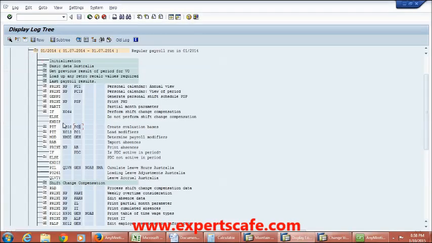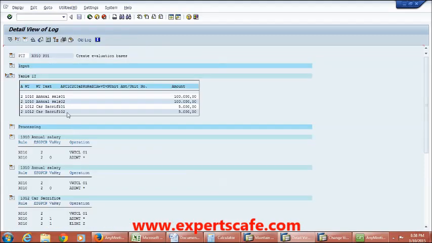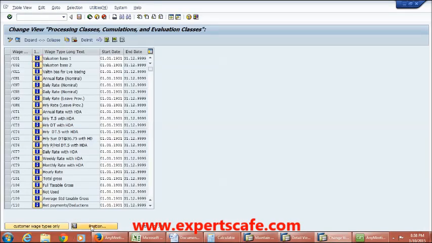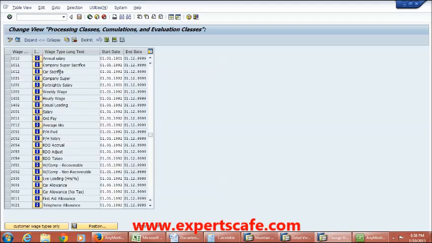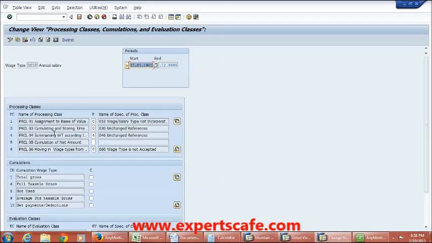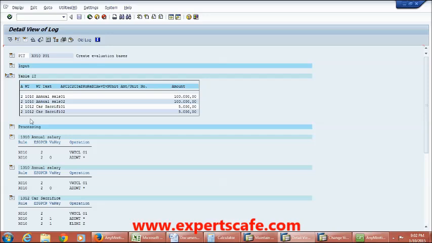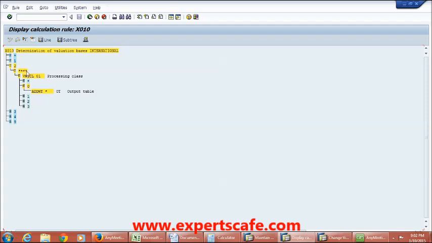The wage type that we are using here is 1010. The first one, if you see, is processing class 1. Here we need to put the table with all the wage types, and this is the processing where the system tries to read the processing class. So this is how a PCR looks like.